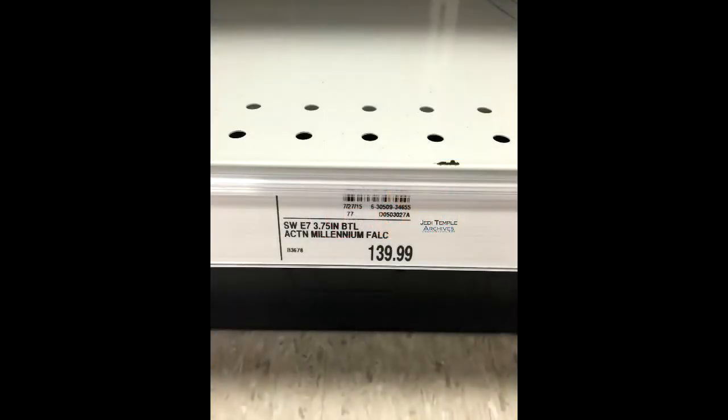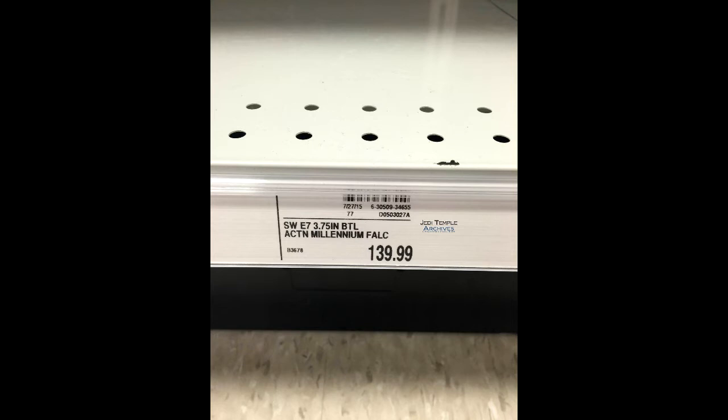The first one here — we got the Millennium Falcon, right? The 3¾-inch Falcon for $140. Now, we had a 2008 Falcon release back then, and that one was much, much more expensive. This is an Episode 7 Falcon representation, so I'm not sure how the scaling is going to be. Is it going to be much smaller? And it's going to have new features added since it's a new film — the vehicle aged over time. We can't really be too sure about that, but the price sounds fair.